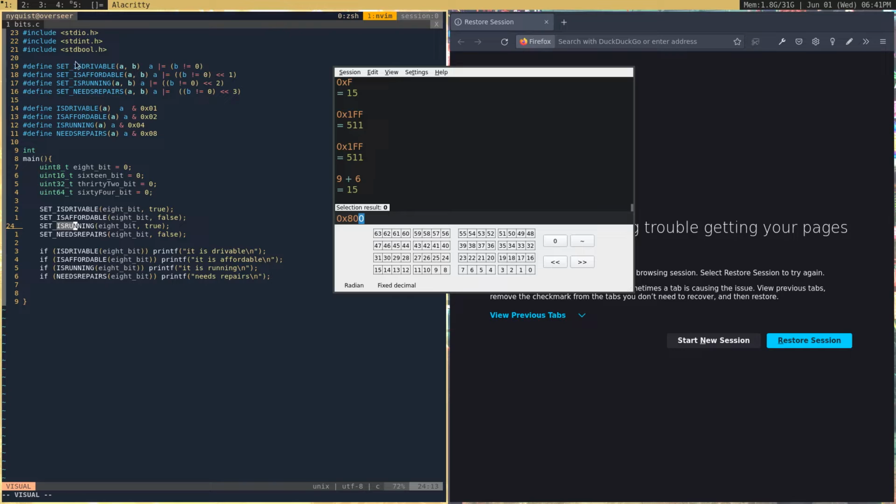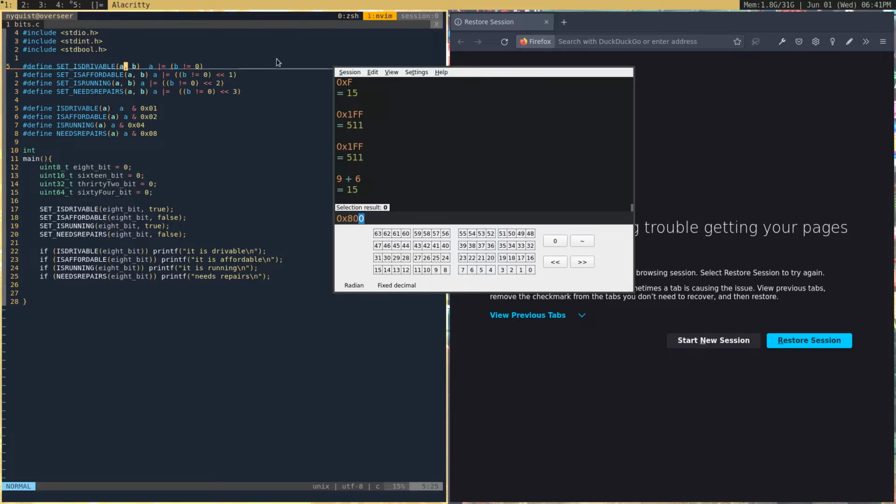So what did I do here? The set is drivable right here. If I had to explain what's happening, here's this 8-bit. I initialized all these to 0 because you really want to do that first, so you don't get random garbage values there. I'm pretty sure C might already do that, but it's a good safety to do anyway, so you know it's going to be 0. Because if I didn't set it to 0, there might be some random bits in there, like it's uninitialized, that I don't know about. That could have been used for some other type of data in some other program.